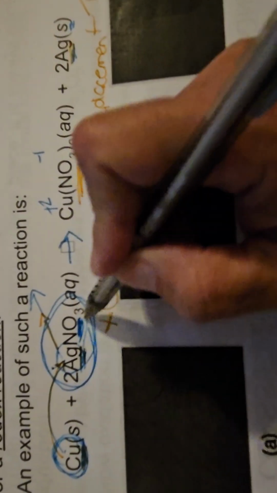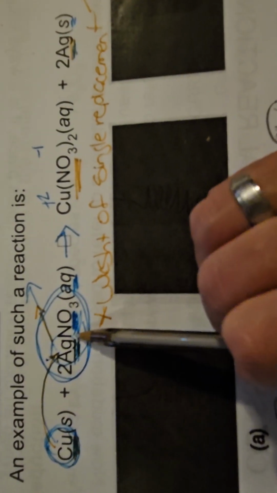We'll pay more attention to the states now than we would have before. So you have solid copper, and you have a silver nitrate solution. If I put this copper wire in the silver nitrate, now I'm going to have copper nitrate and pieces of silver. In other words, this would be a blue liquid, and this would be just a silver solid metal. And it's able to happen because we refer to table J.